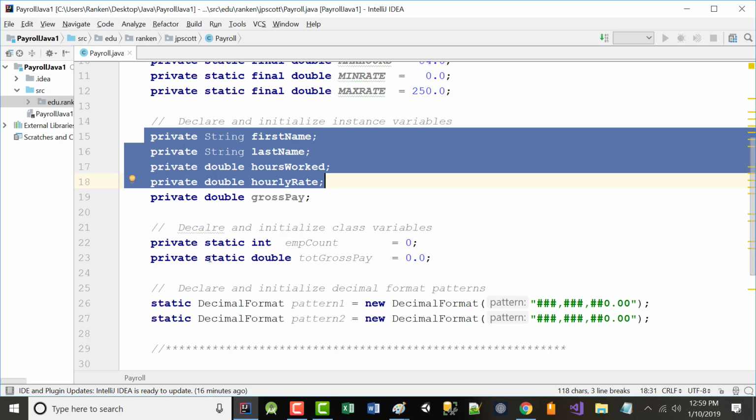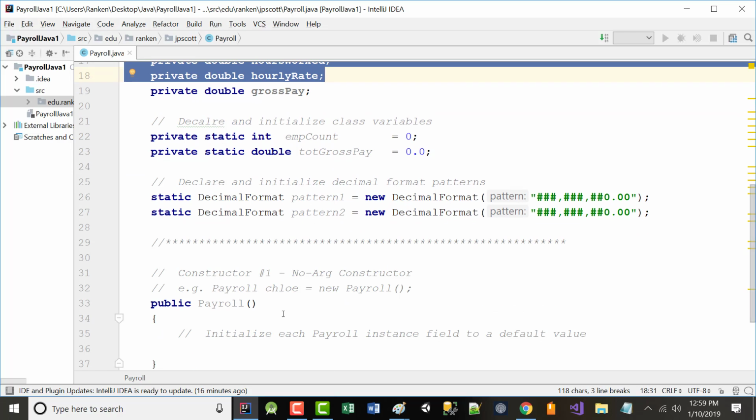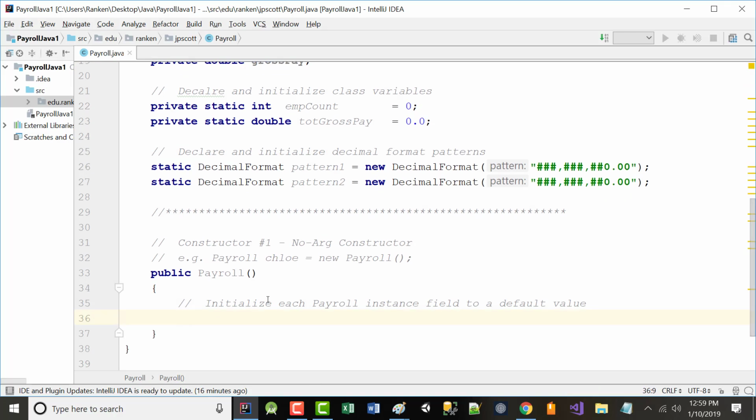All right. So we're going to create those. You can manually type them in, but you don't have to. So that's what I'm going to show you. All right. So we're going to start here with a call to something called set first name. And we're going to pass nothing in there. Okay? That means it's going to set the first name to an empty value. Does that make sense? If we don't want it set to an empty value, we could do something like this.